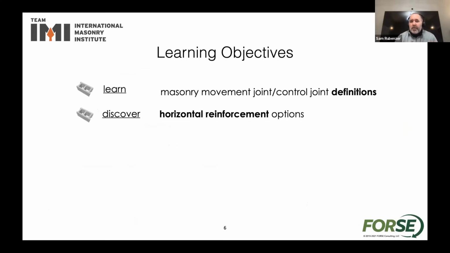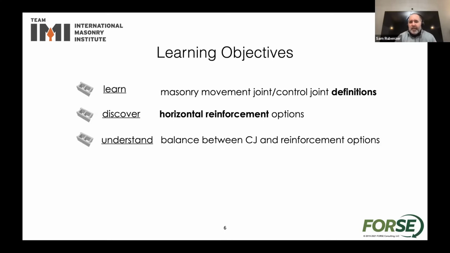We're going to look at some horizontal reinforcement options. And again, you go to different parts of the country and people tend to use just one of the options predominantly. That makes some sense, but I think there are different conditions where some of the different reinforcement options you have available might work. So again, we're going to talk about that a lot more.